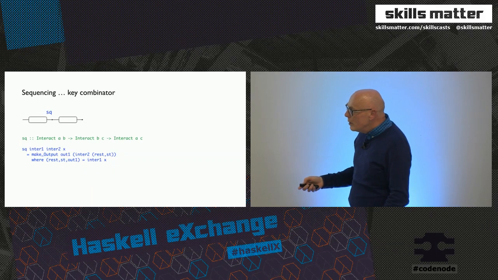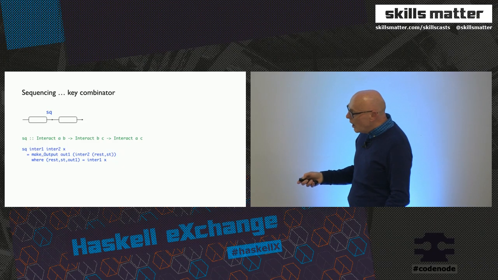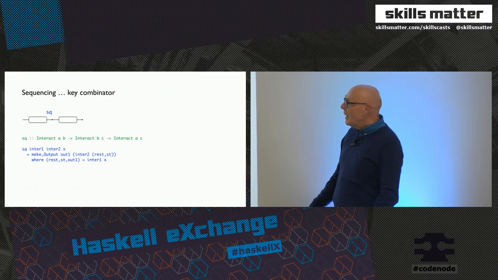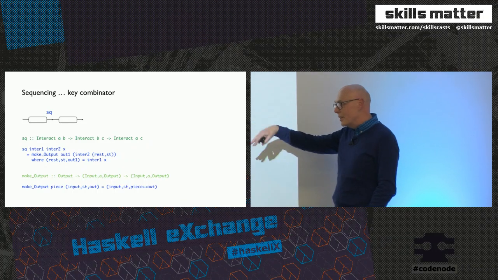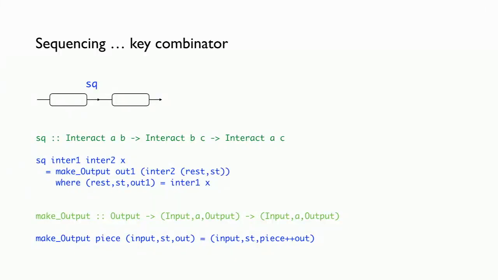What do we do? Well, we apply the first interaction. We gather what remains of the input, the changed state, and the beginning of the output, and then apply the second interaction and somehow add the output to what comes out of the second interaction, and make the output. I'd written it just as this function. I got this functional abstraction here. I could have written it as two clauses in the where. So I transliterated this, and it failed.